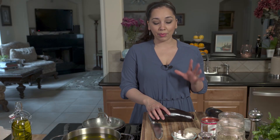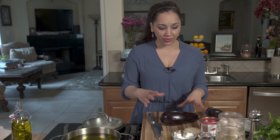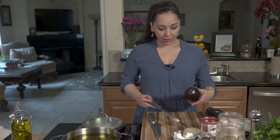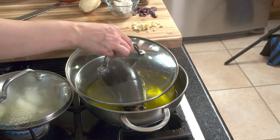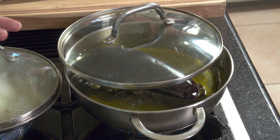Now this is traditionally fried and I'm going to fry it too — it just tastes so much better, the eggplant is so juicy. If you really want to make a healthier version, go ahead and bake it in the oven for about as long as you'd fry it, until it's really nice and soft and falling apart. But make sure before you bake it or fry it, you pierce it or it will explode on you. I'm going to put this in the hot oil, cover it mostly, leaving just a little bit uncovered so it fries rather than steams. That's going to take about 15 to 20 minutes, turning it every now and then so it cooks evenly.